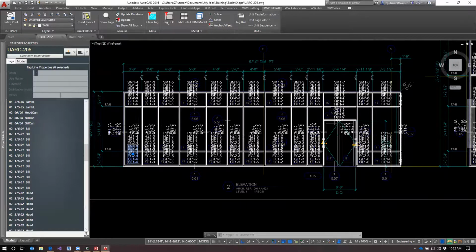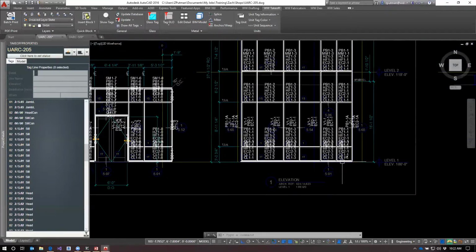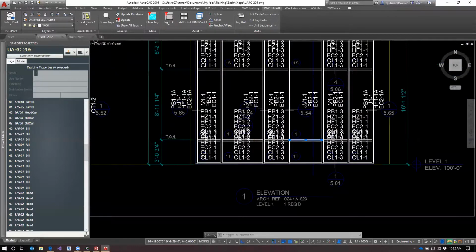This is actually a pretty good indicator that we're getting something everywhere. Like this elevation looks good. It looks like I'm getting something at every tagline. But this one is a little off. For whatever reason, it doesn't look like there's mark numbers in this bay.